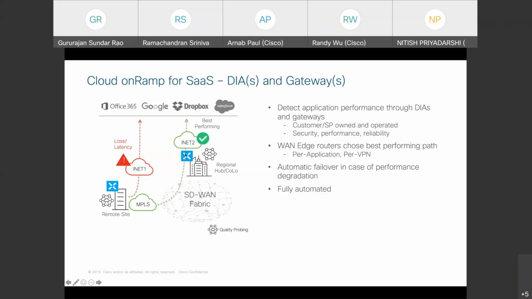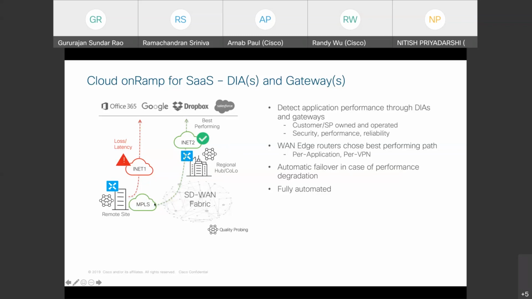Once the gateway site is selected, a probe is also sent from the gateway site, and there will be BFD running between the branch side and the hub side, right? So a cumulative average would be taken, and the QoE score will be calculated based on that.